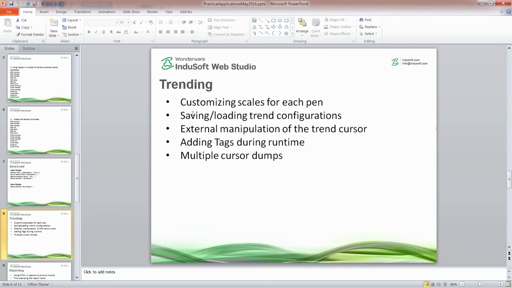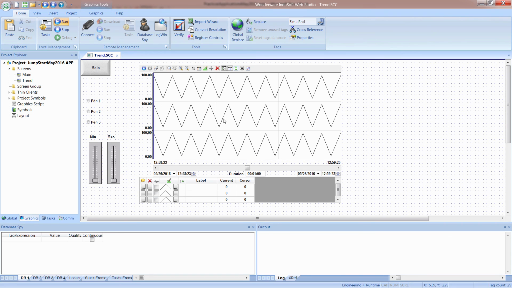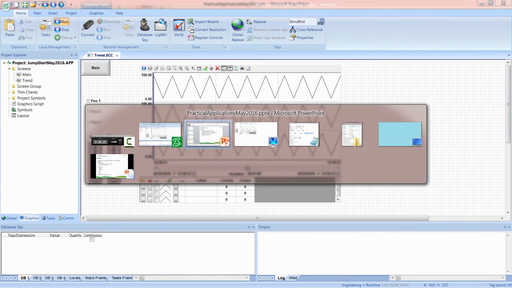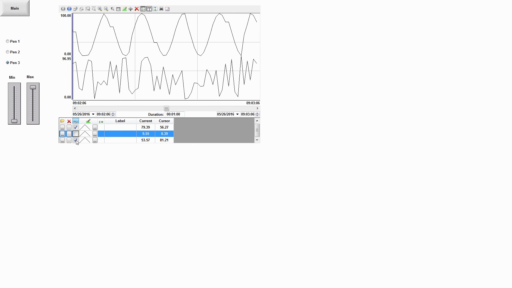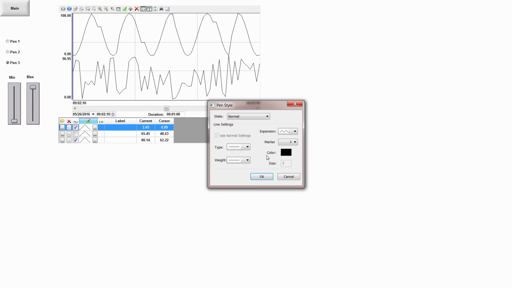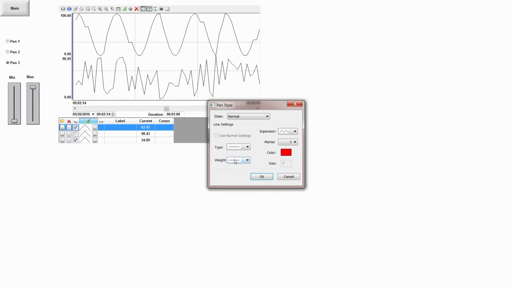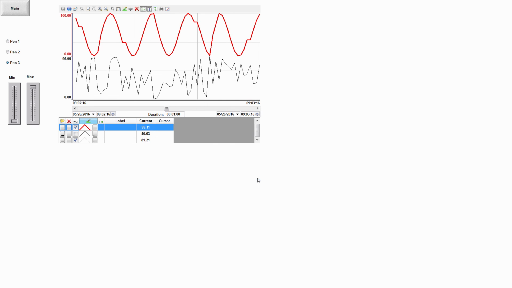Now we're going to load and save trend configurations. What does that mean? Well, if you have used the trends before, maybe you don't know this, but during runtime, I can actually customize these pens. So for example, if I want to turn off that middle pen, I can do that. And maybe this top pen, I want to go in and change its properties and make it red and a thick line here.